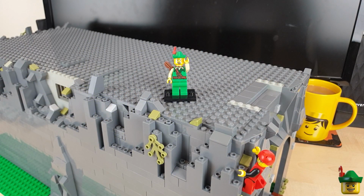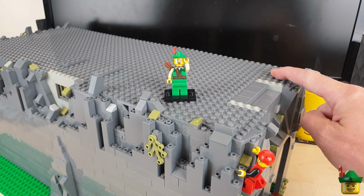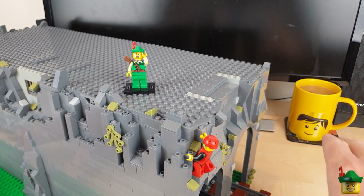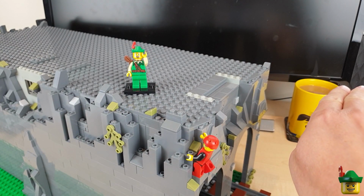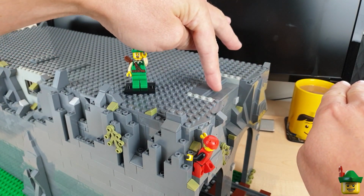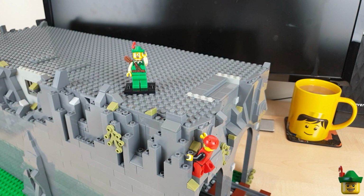So features that I absolutely have to include in Brick Nottingham Castle from here are a drawbridge. I mean, what's a castle without a drawbridge? And we've already established from the last video that I need a drawbridge because I need to be able to span the gap between Brick Mountain, being the castle rock that this is on, and what I'm calling the hill, which will be another raised area over here. And so a drawbridge would need to span that gap. So that's the first feature I'm going to have to concentrate on.